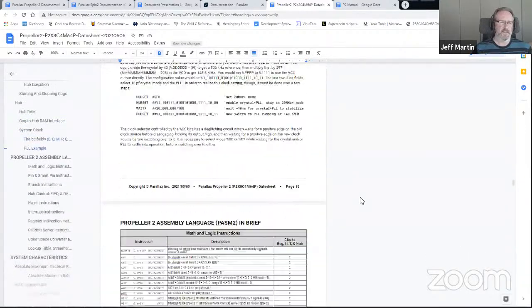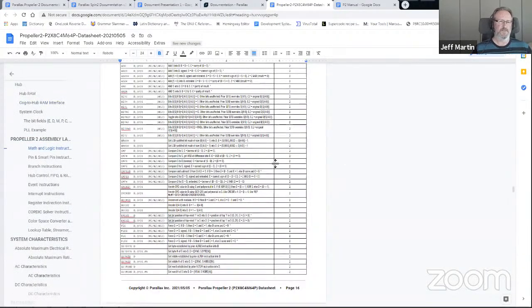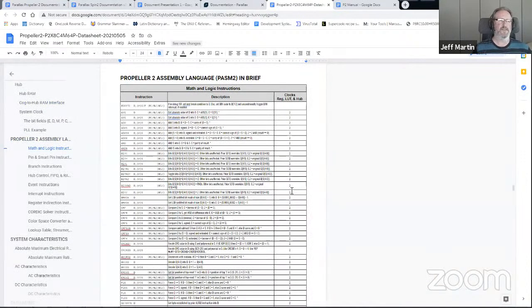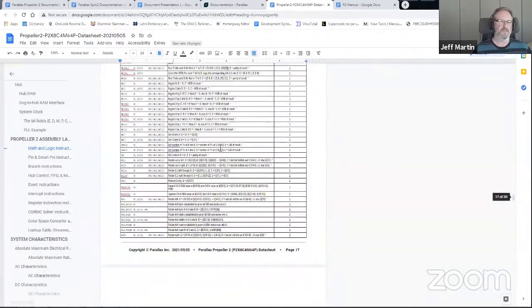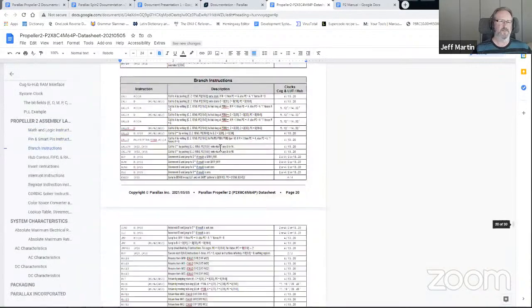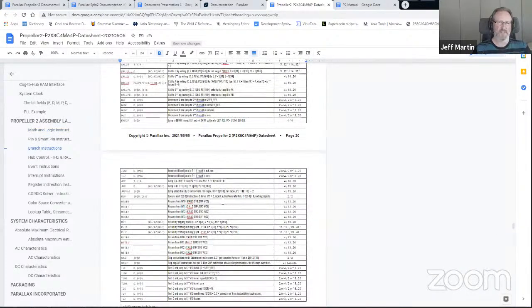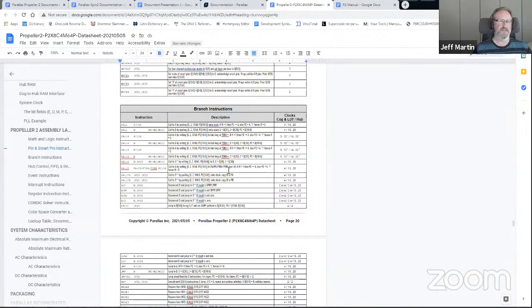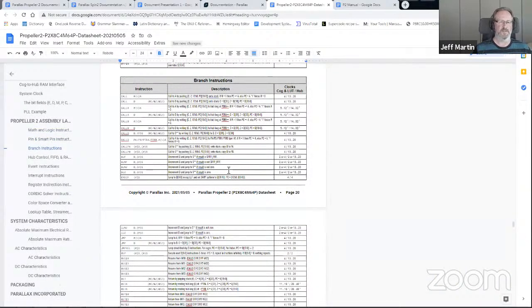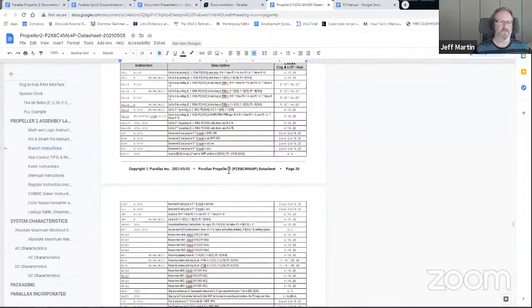Okay, and at the bottom here is a huge set of tables that list all the Propeller 2 assembly instructions in categorical order. So these are all the math and logic instructions. There's another grouping down further. For those of you that are familiar with the documentation that Chip has available, all of these are in spreadsheet form because they just simply don't fit very well on a document like this. So I had to make some compromises to squish the information in here and decide what is really important for this particular document. And of course, in the Propeller 2 manual, we'll have more detail than what is described here.